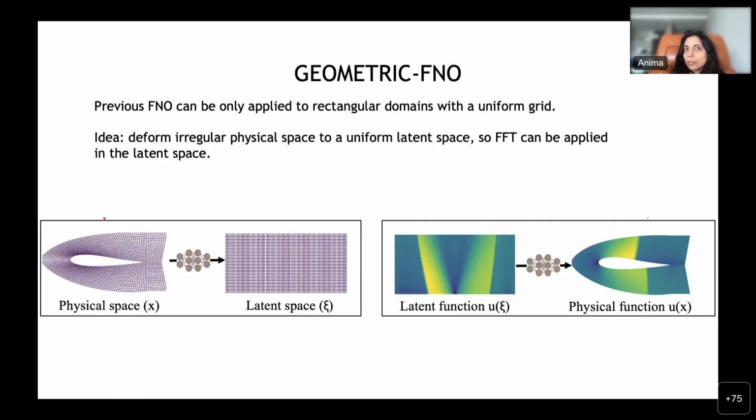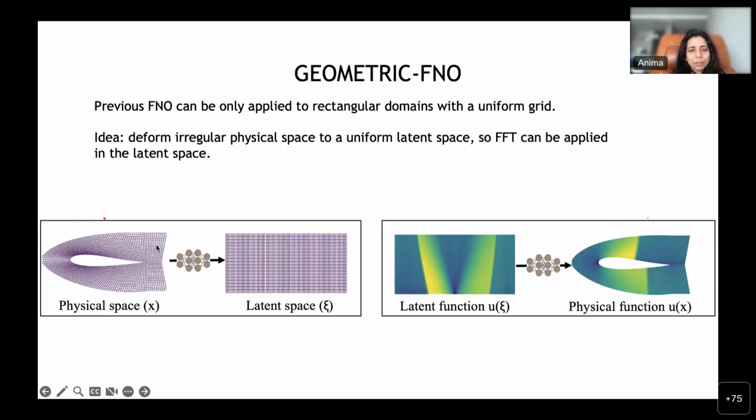And we know from topology that such deformations exist. So if you assume this is homeomorphic to a torus, you can learn that transformation, right? And if not, you can also decompose the domain into multiple parts and piece them together, which is a detail from topology. But the idea is this is very general. So in general, you should be able to learn the transformations from a physical space that is irregular to a latent space that is regular.